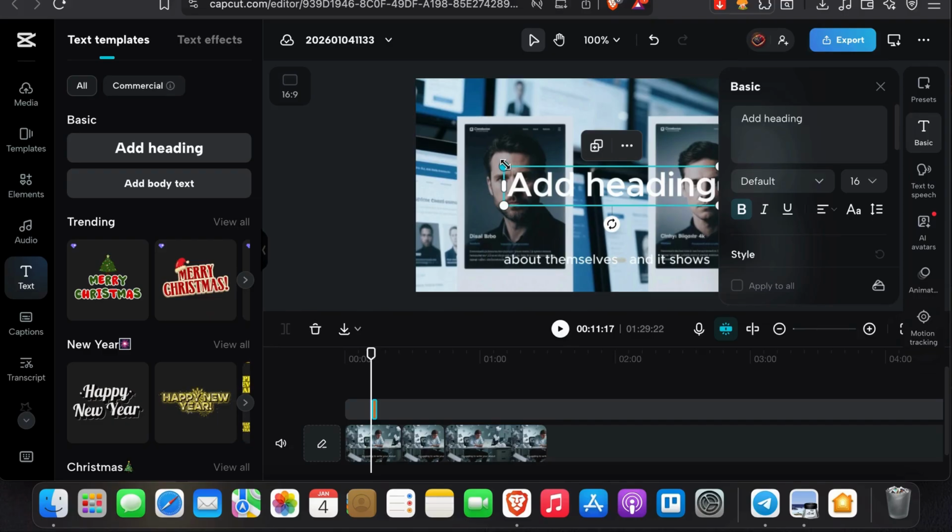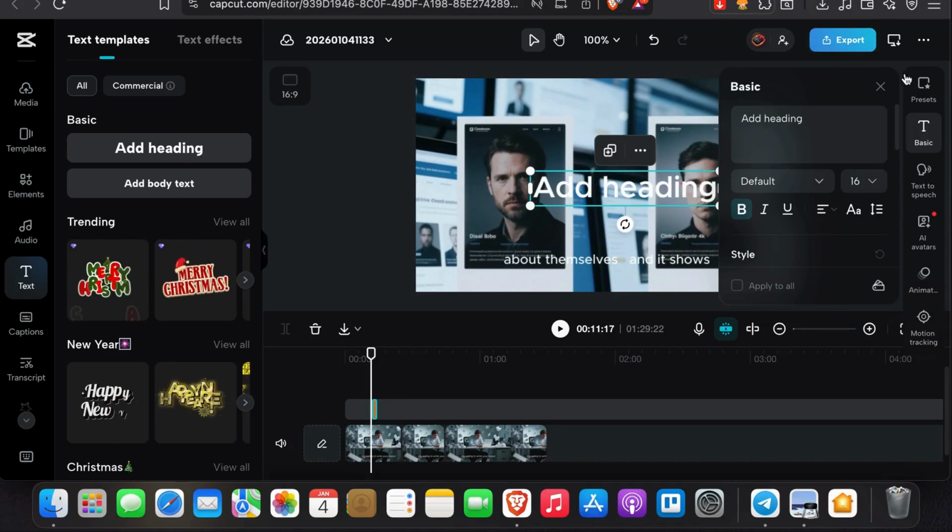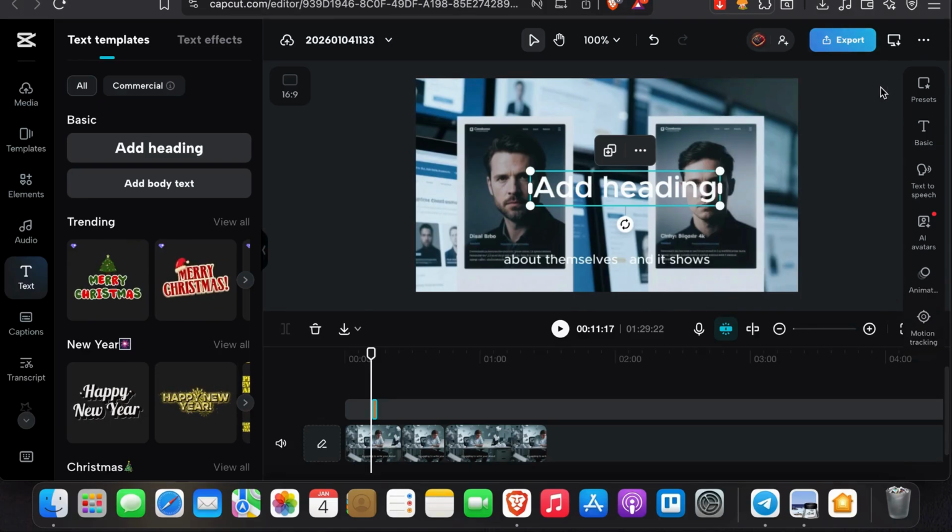Step 8. Zooms, highlights, and cursor effects. Small enhancements are okay, right? Use a slight zoom when explaining something important.